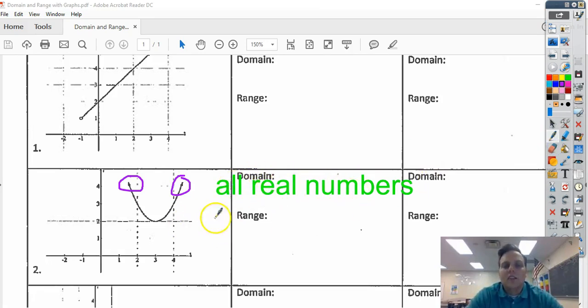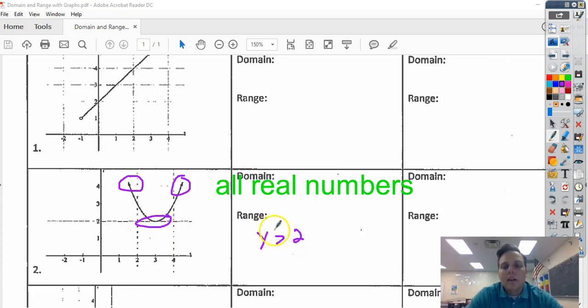All right, so let's go to range. When you're looking here, what is the lowest y value you see happening on this graph right here? What is the most bottom y value, the lowest y value, because we're talking about range now? Hopefully you're like, well, that's happening right there at a y value of 2. Okay, so then you can say that y is something with 2. What does y do after 2? Does y get greater than 2 or does y get less than 2? Hopefully you're like, oh, y is greater than 2.